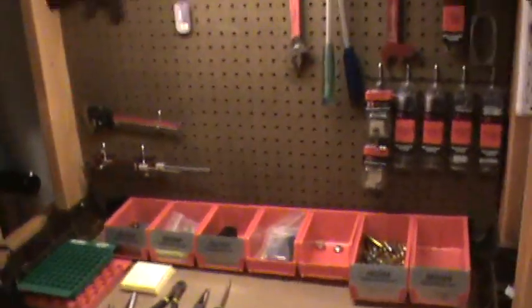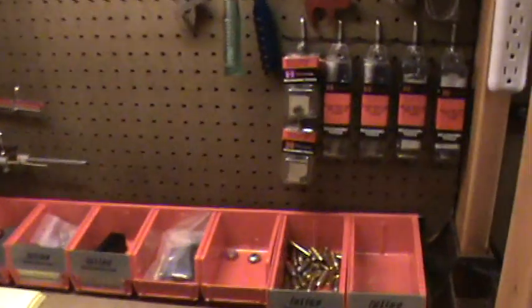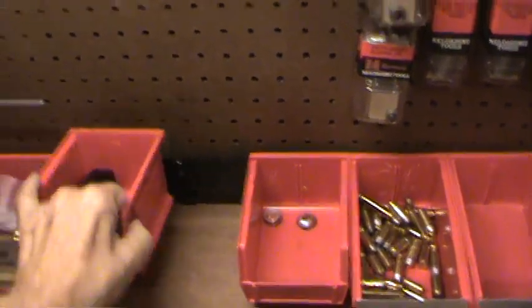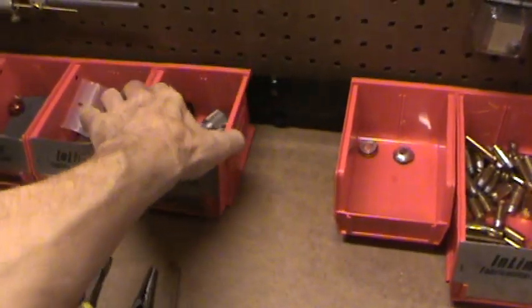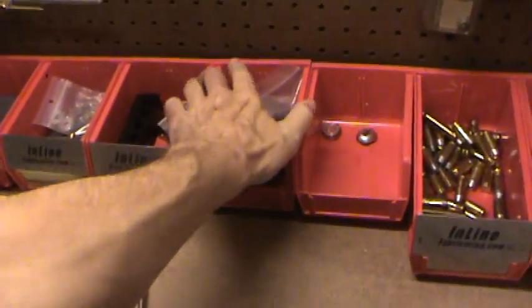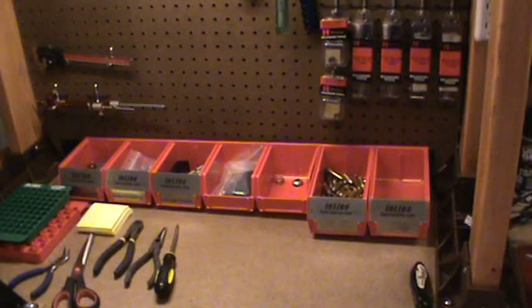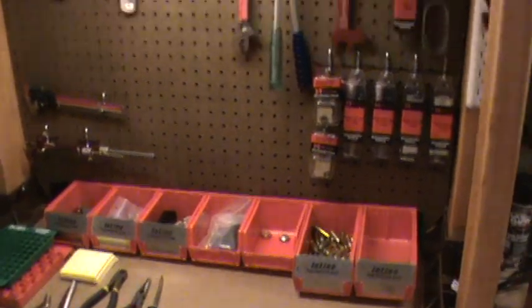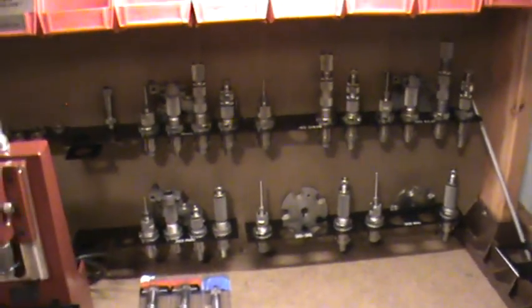Here I've got my tools and some extra dies, things like that for reloading. In the back here there is a rail, also made by Inline Fabrication, that allows you to hang your bins to it. They have some other accessories. You can put your die holders on there and so on and so forth. But it keeps everything nice and organized. Things don't slide around on you, that sort of thing. On the right, I have, it's not pegboard, there's a piece of plywood behind that hardboard there that I can screw things into.